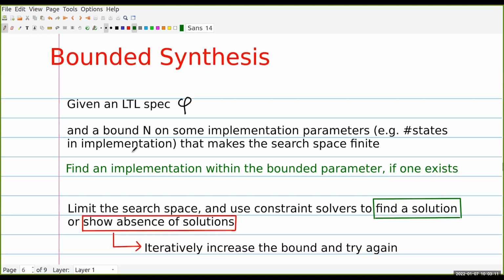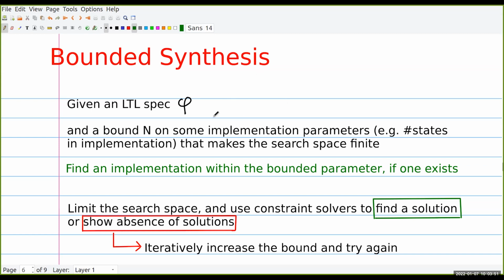Okay. Now, one thing is that the moment I do this, you can say, oh, this problem has now suddenly become quite simple because, if I say that you can only use 10 states, there are only so many Mealy machines that you can build with 10 states. And you can say, I'll just list down all of them one by one, and then I'll check if any one of them satisfies the specification. So it becomes a kind of a model checking problem or a verification problem, which we are going to study in the next part of today's lectures, right?